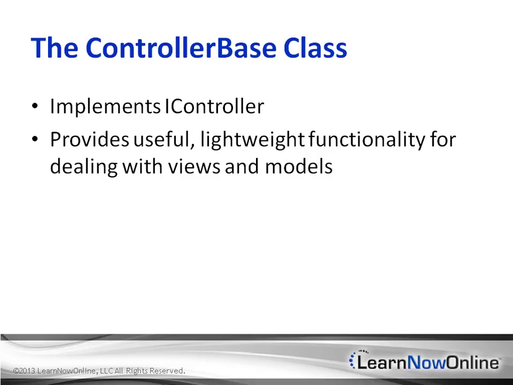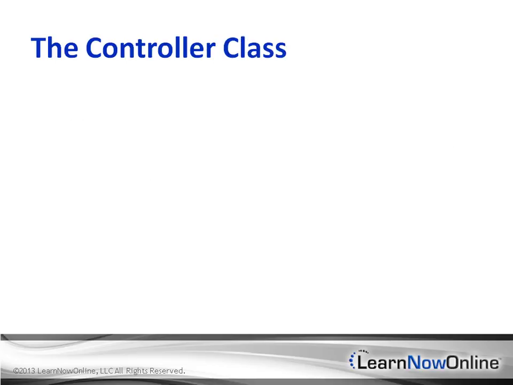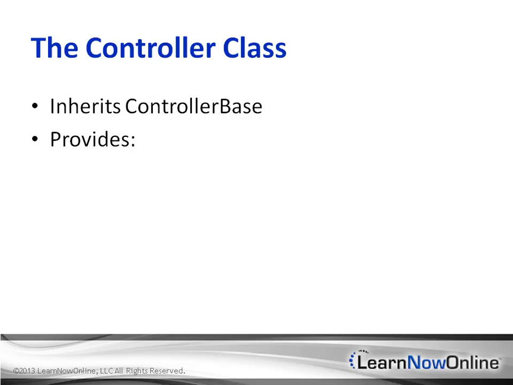So when most people make their own controllers, they don't implement IController directly. Instead, they inherit from the ControllerBase class so they can get a lot of that foundational kinds of functionality we're used to working with. So then we come to the Controller class, which is an implementation of ControllerBase. And here's some of the things it provides. It provides the mechanism for action methods.